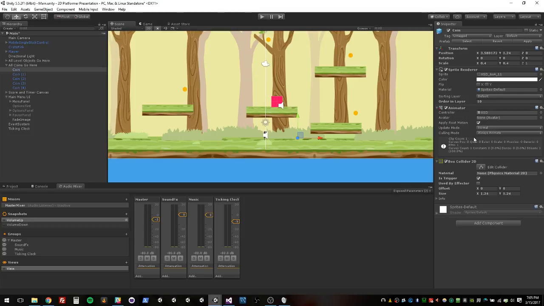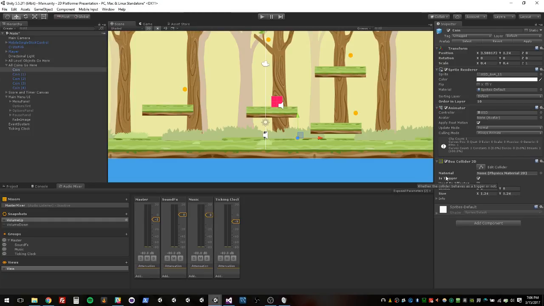Anytime you're dealing with any kind of movement, whether it be a 3D object or a sprite, and it's not physics-based, you're going to be dealing with an animator more than likely. Then we also have a box collider on this one as well, but this one has Is Trigger checked. If you'll remember from tutorial 1, what that means is we want to know when this object gets hit, but we don't want our player to be affected by it in terms of movement. If I had Is Trigger unchecked, I'd hit the coin and stop. But with Is Trigger checked, the player is allowed to move through the coin, and then the engine is told, hey, I've hit where this coin is located, what do you want to do?